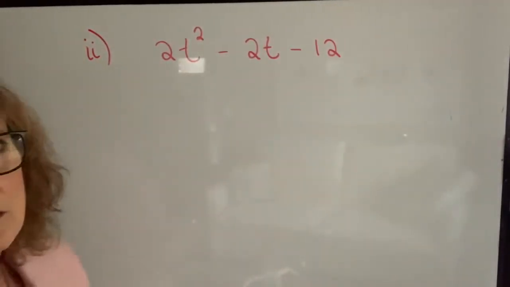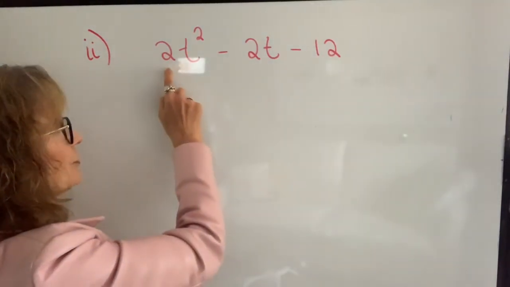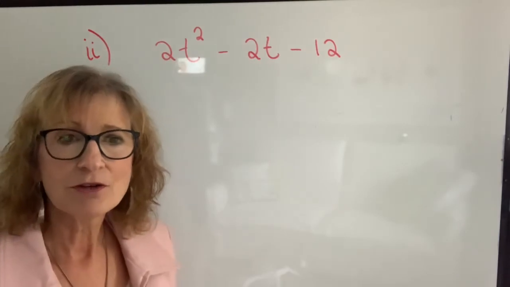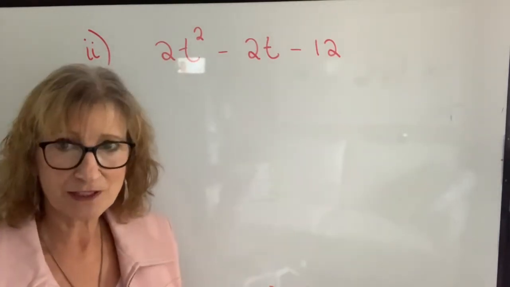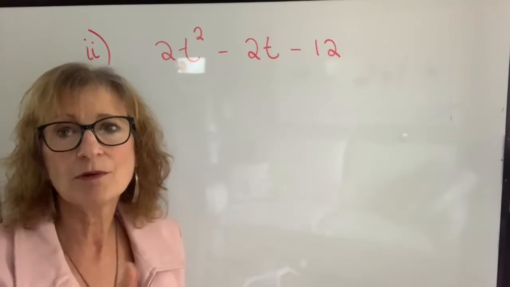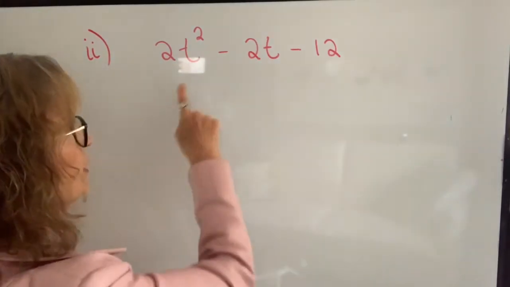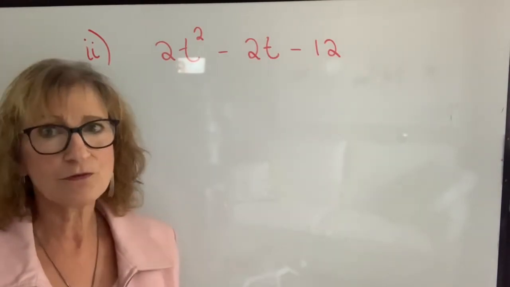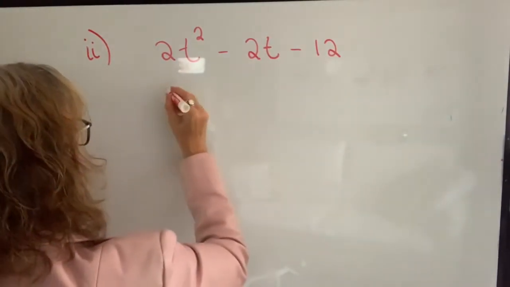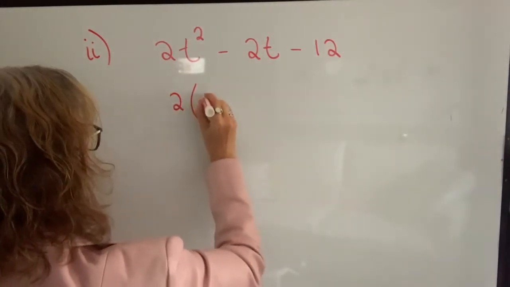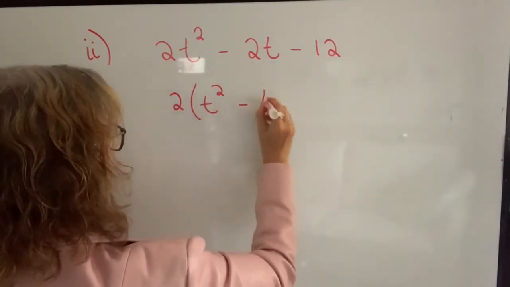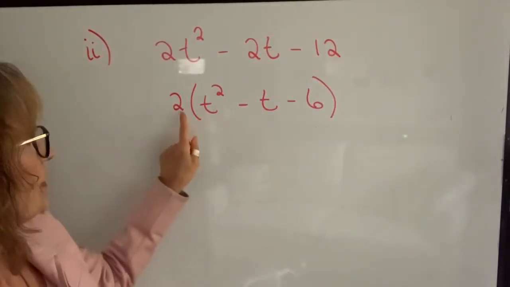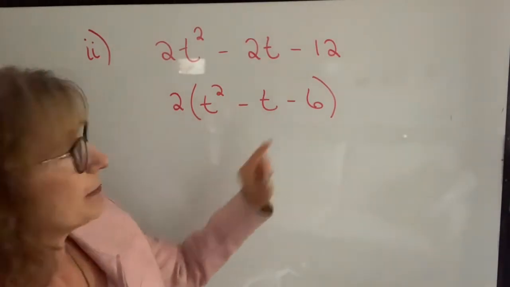Let's take a look at another one. You might go, whoa, Laurel, this leading coefficient is not 1. You are correct. However, our first step in factoring any kind of expression should be to look to see if we have a common factor in every term. And we do in this case, it's a factor of 2. So I'm going to factor that out, which makes any further factoring much easier. When I factor it out, I'll be left with 2 times t squared minus t minus 6.